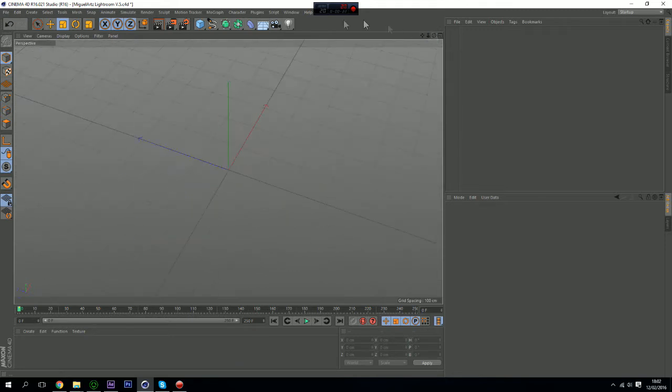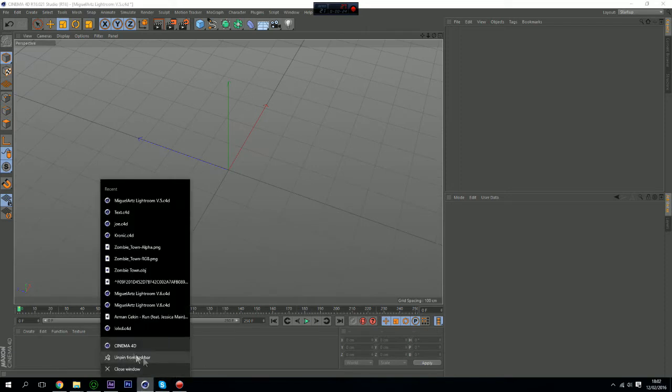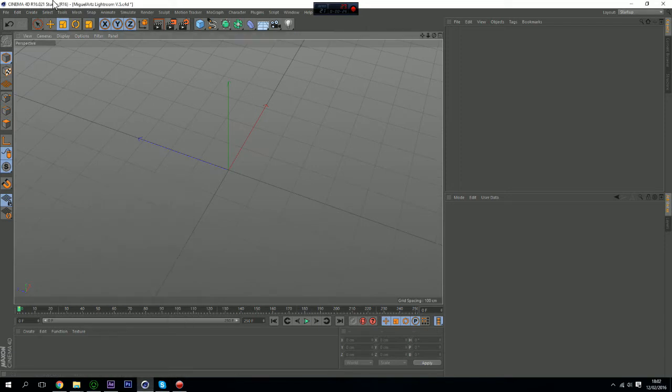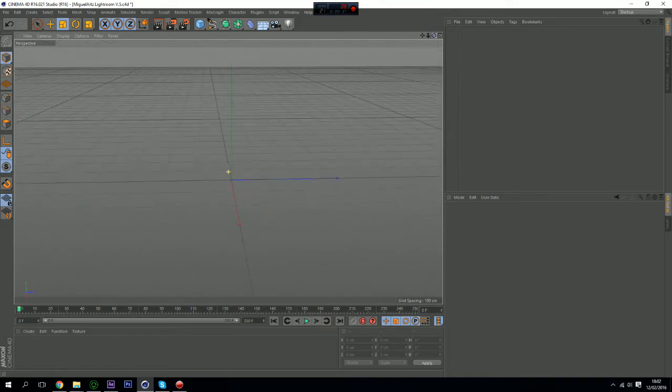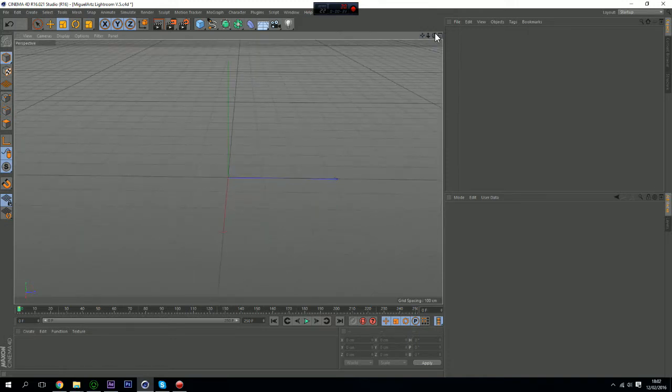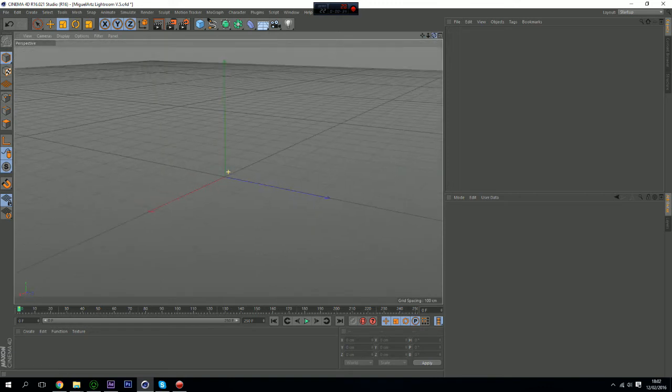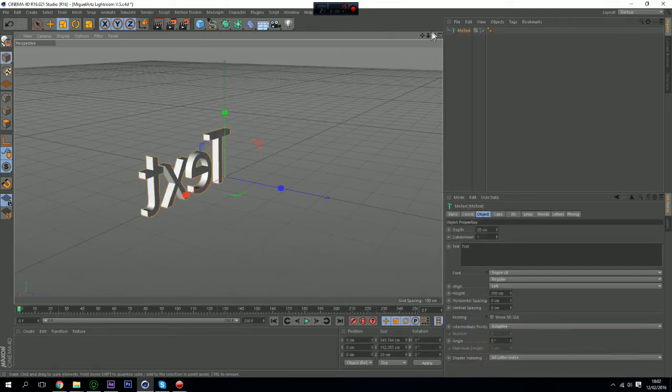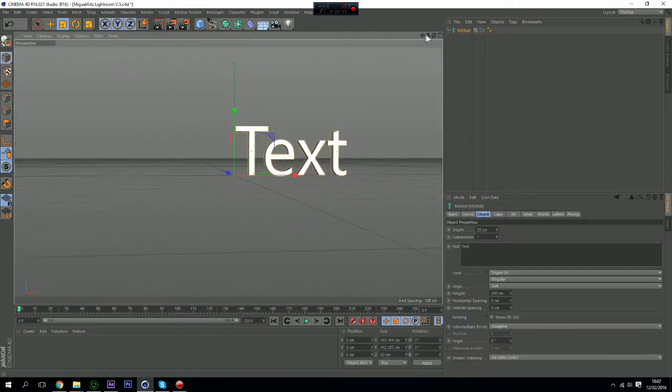So first we just start off, you open up your Cinema4D. I'm using Cinema4D R16. Open it up and you get this blank canvas. You're like, what do I do? So what you want to do, sorry if I'm talking too quickly because I'm tired, go to MoGraph, go to MoText, and the text should appear. Yep, so you do that.